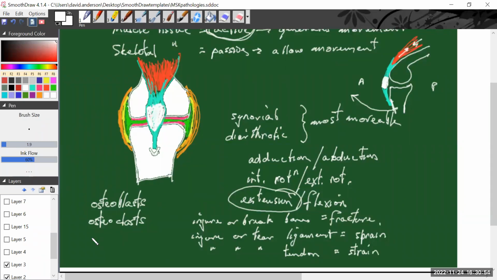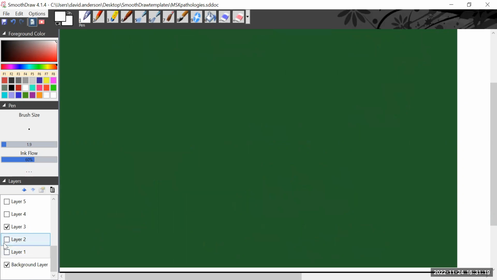Okay, so there's a distinction in terms of when you damage a ligament, it's called a sprain, unless you've completely ruptured it, that's a different story. And if it's a tendon, it's called a strain. Arguably tendon or musculotendinous injuries are called strains. So those are important to distinguish between as well when you're talking about musculoskeletal pathologies of whatever kind. Now, where have we been here?